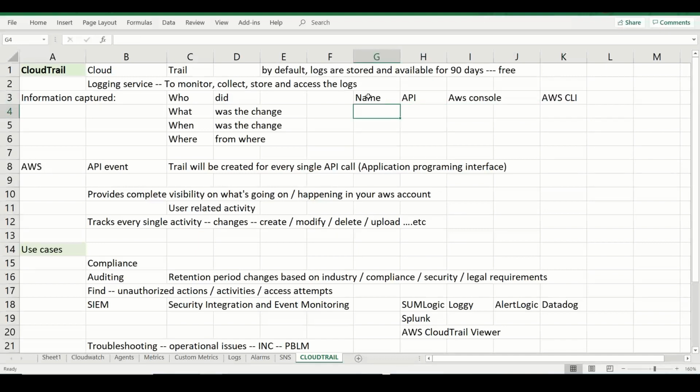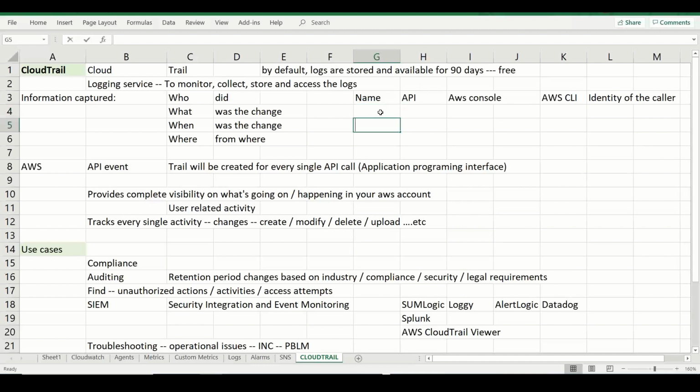And then primarily the identity of the caller. They use the term caller here. So the identity of the caller is mentioned here. It can be the name of the person, and what was the change that was done.